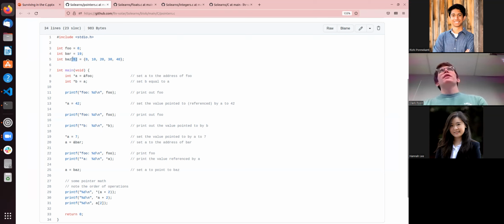This number isn't mandatory if I specify all of the values here, but I can put it there. And then I have these curly braces and I can list out everything in my array. So like baz 0, arrays are 0 indexed, so baz 0 would be 0, baz 1 would be 10, and so on.